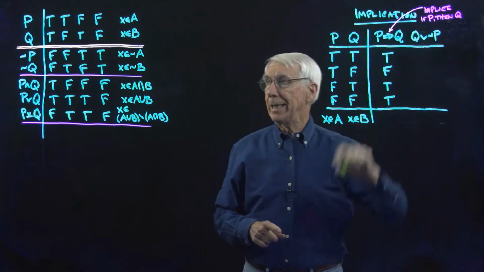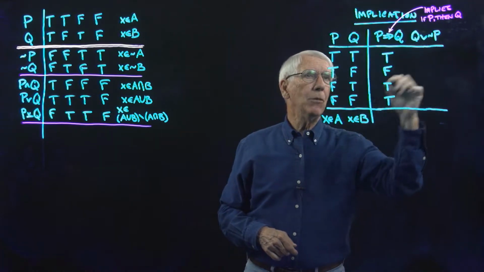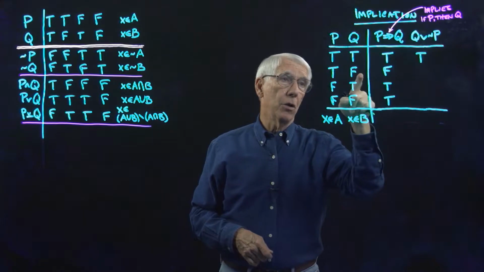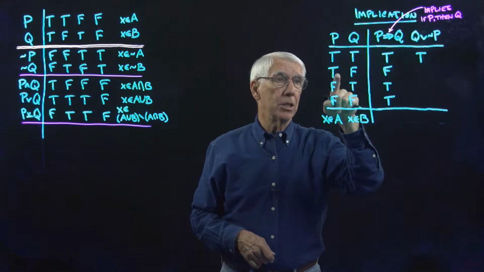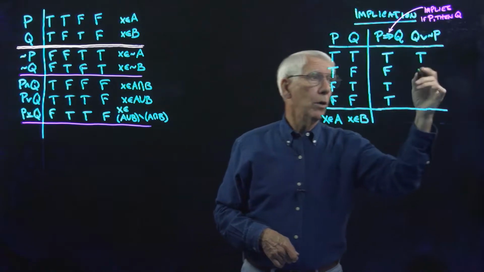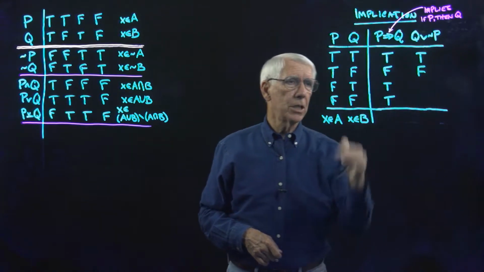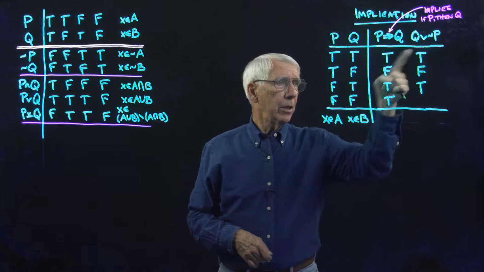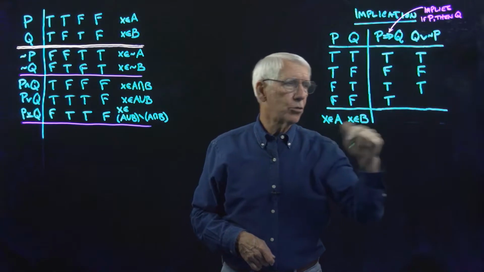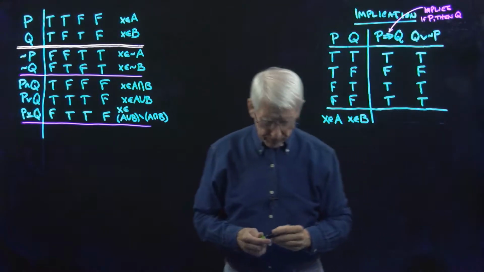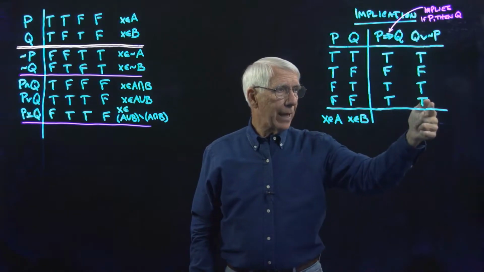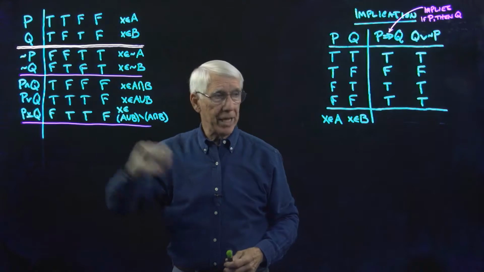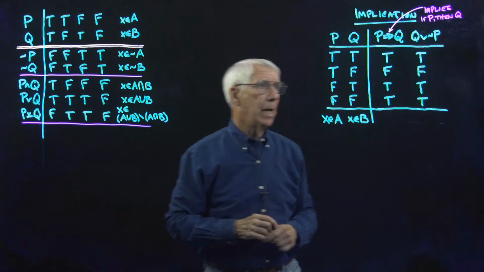And indeed, you can check easily here that Q or not P, well, Q is true, so this is true. Here, Q is false, and not P is also false. P is true, so this is false in this case. Here I have Q is true and not P is also true, so this is true. And here Q is false, but not P is true, so true. So note that this combination of truth values is exactly the same as this one here. Both of them are new in the sense they haven't shown up as one of the first 7 that we did. So this is an 8th one if you like. But these are the same.